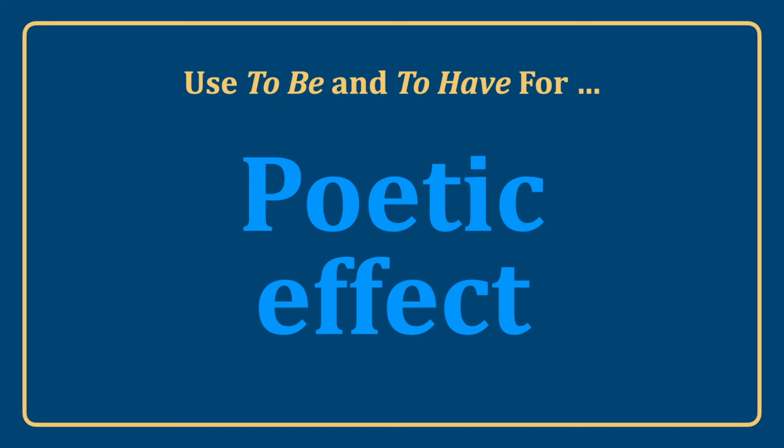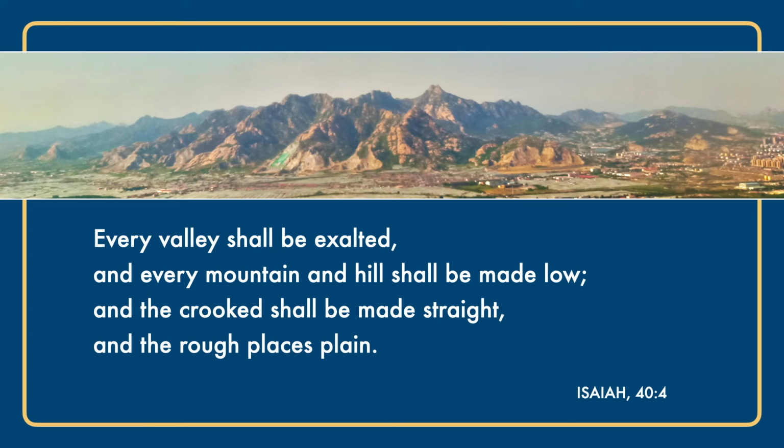There's another reason to use to be and to have, and that is for poetic effect. Take a look at this passage from the Bible, from Isaiah. "Every valley shall be exalted, and every mountain and hill shall be made low, and the crooked shall be made straight, and the rough places plain." Sometimes the passage just sounds better with the passive voice, as long as you don't obscure the main points.